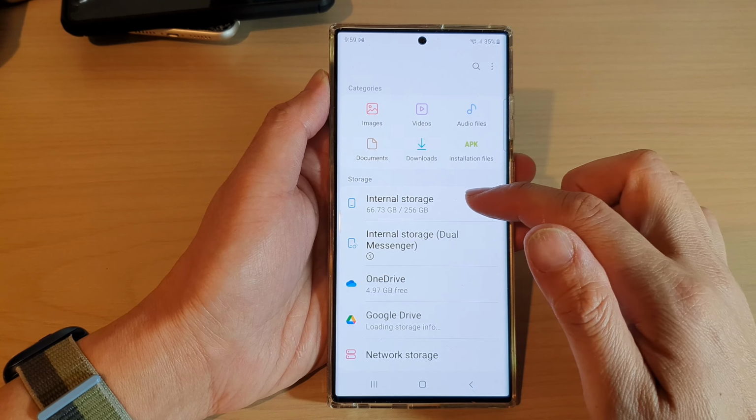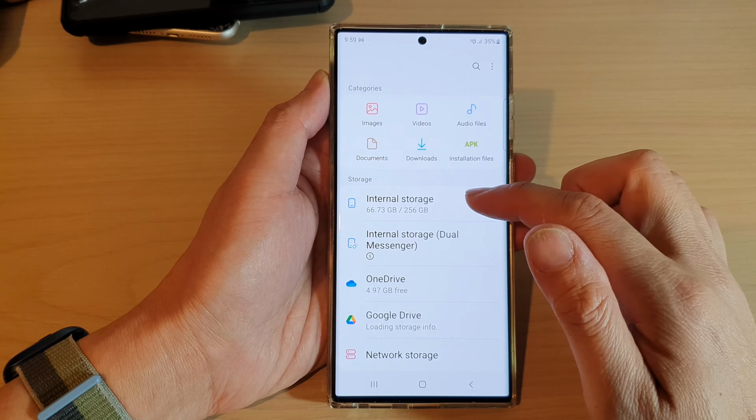Now you can share to recent contacts. You can select an app that you want to share to. You can choose quick share, share to the secure folder, share to Samsung Note. You can attach it to an email or text messages. So you can tap on the more button and select more available apps.